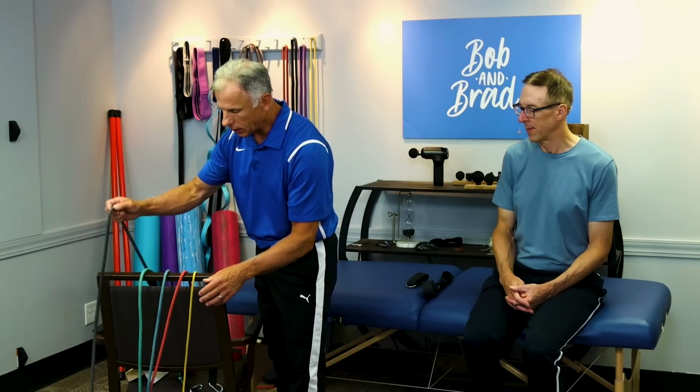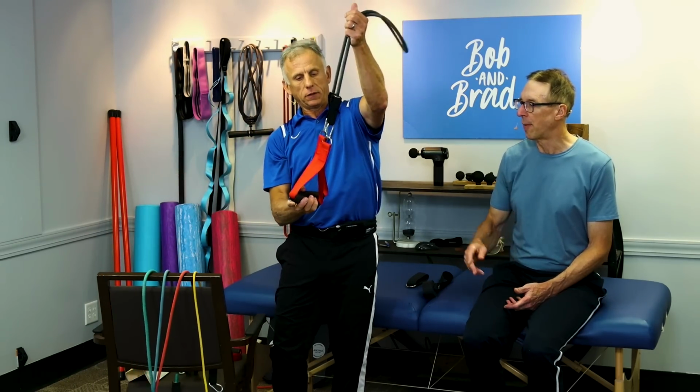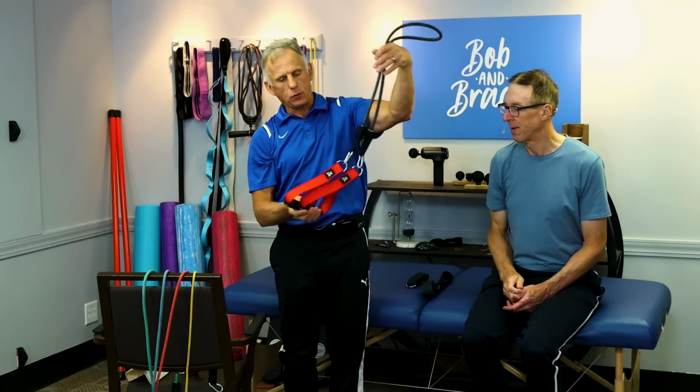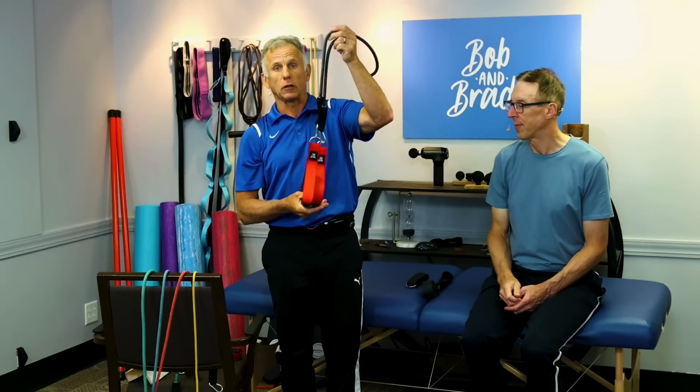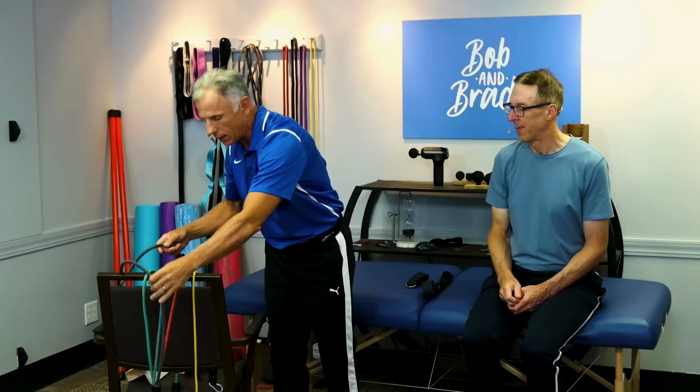For resistance and strengthening, what we're going to use are resistance bands. You can see we have a set right here. This is how they oftentimes are sold, in a set of 5 with different colors, and each color represents a different resistance. Along with that, you'll typically get 2 handles like this. And I'm really proud of ours because we got good handles. If you don't know what to buy and you want to make sure you get some good ones, ours are quality. That's what we use at home for years. They work very well.